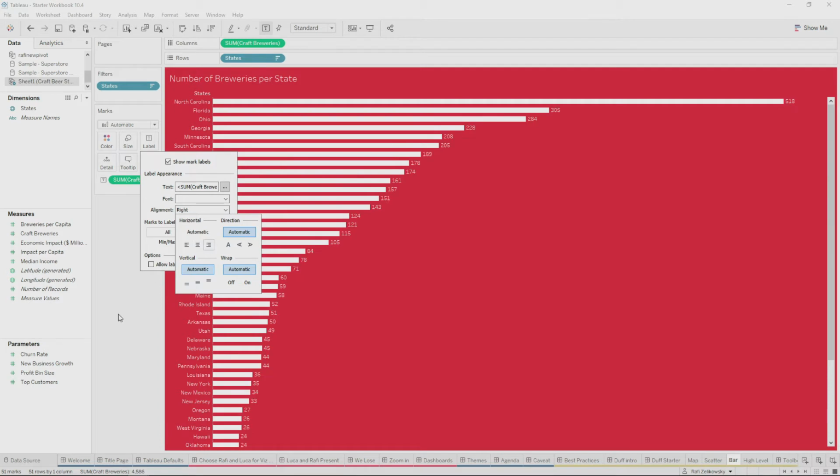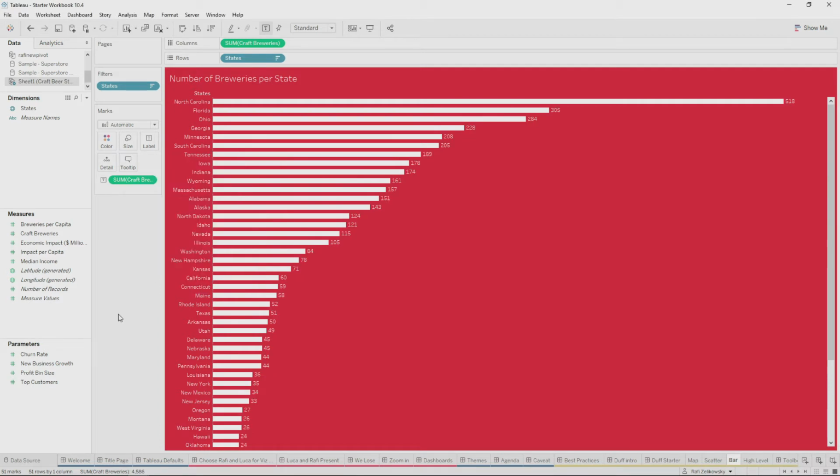And going back to that kind of concept of keeping things simple when it comes to dashboard design, this also has to do with the amount of extra information you're providing your users. So if I have labels on each of my bars, then I don't need a header, right? I don't need any axis that tells me what the values are because I'm already using labels. So you can remove that.